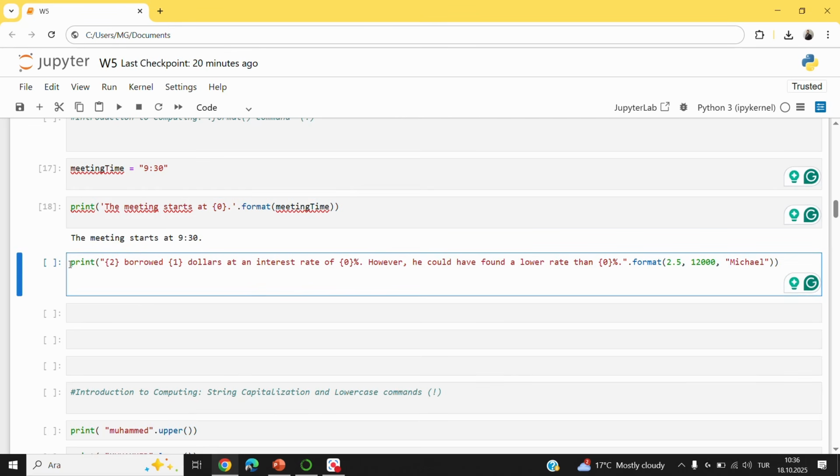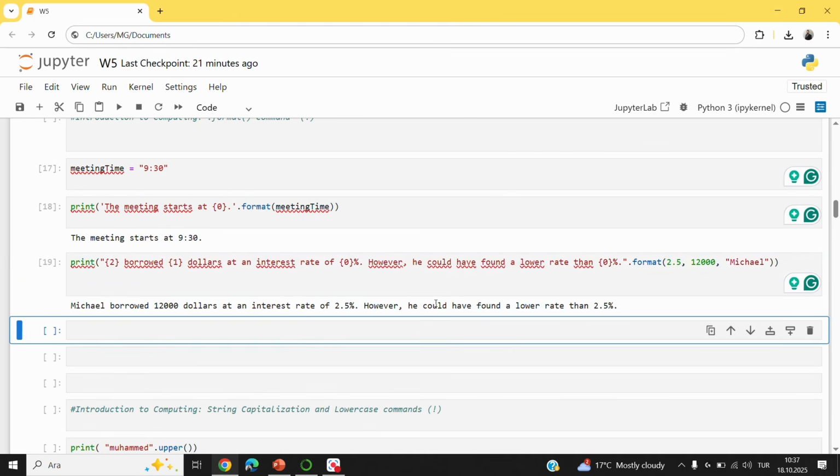And again, same example as in the slide, our format section here has 2.5, 12,000, and Michelle, with 0, 1, and 2 index numbers. If I call index number 2, it's going to return Michelle, for 1 it will return 12,000, and for 0 it will return 2.5.